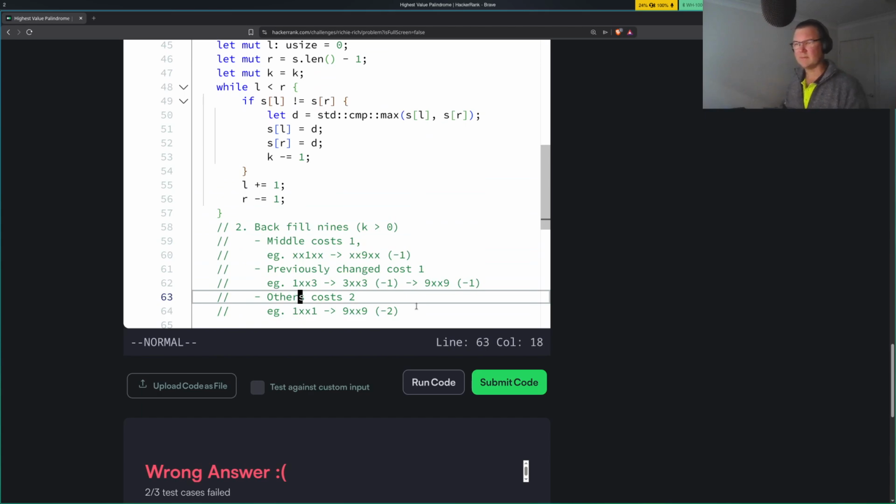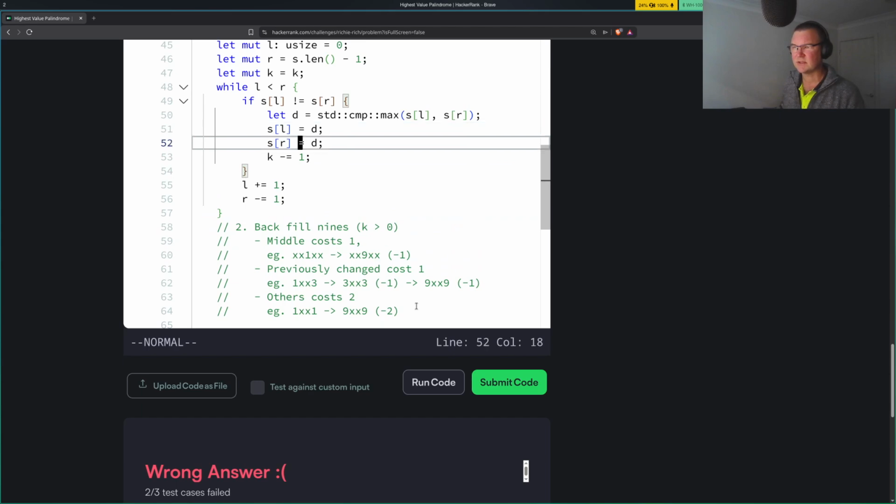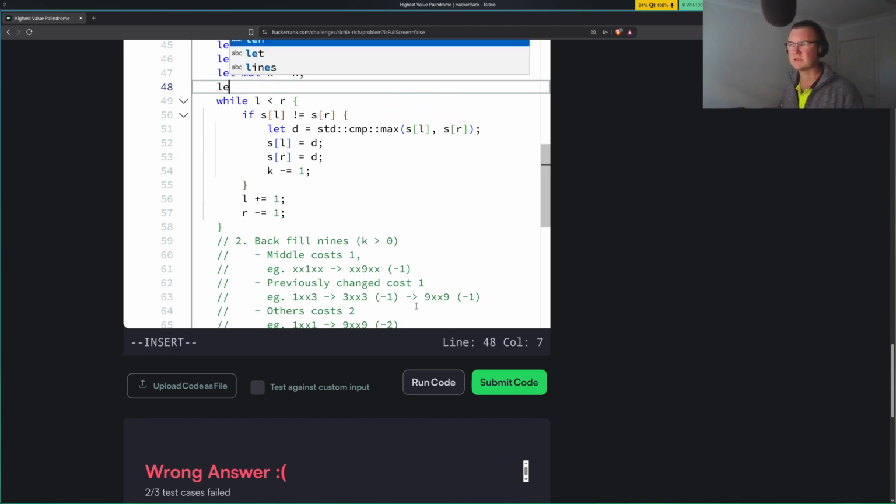So thinking here about what we need to do next in terms of backfilling. If we've already changed a pair over here, so we've already paid a cost of 1, then to convert both of those to 9s would actually just incur another cost of 1, because we've already paid 1, so we pay 1 extra, and now we can do that. So we need a set to keep track of which indexes we've already changed.